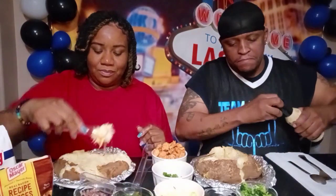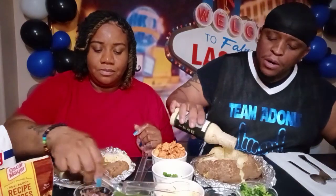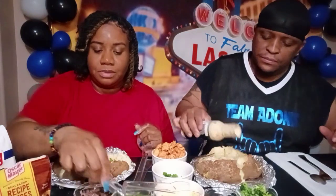Yep. So I'm going to go in on my cheese first. You know, a little cheese on the bottom. And I will show y'all a picture too when I get done building it up. So we got some cheese, y'all. That's my first topping. Some green pepper. I'm going to throw some garlic parm on mine, because we got to stay healthy in the meantime, because this is a potato and it's not a real potato, but you know.